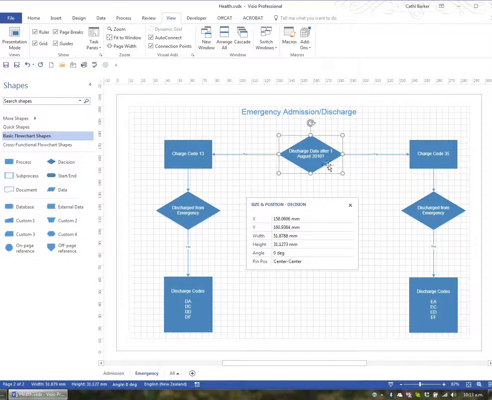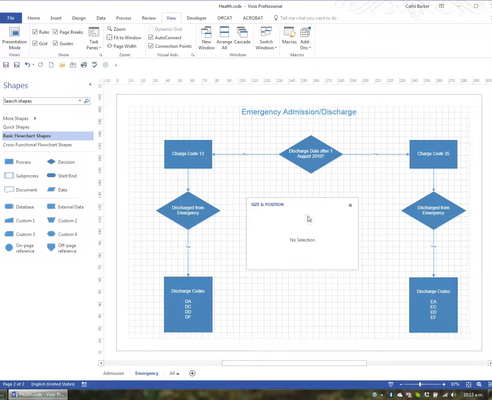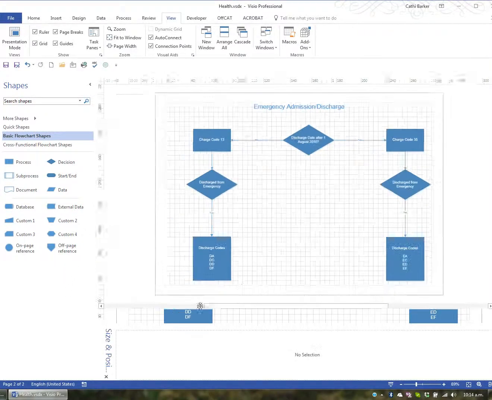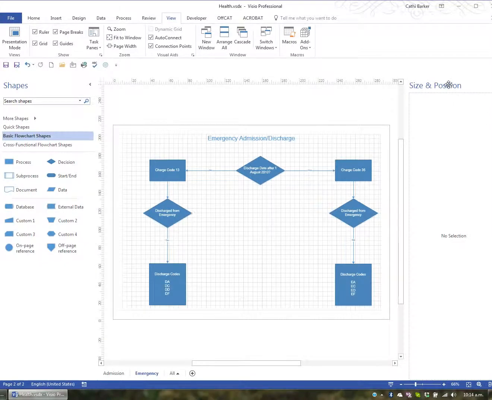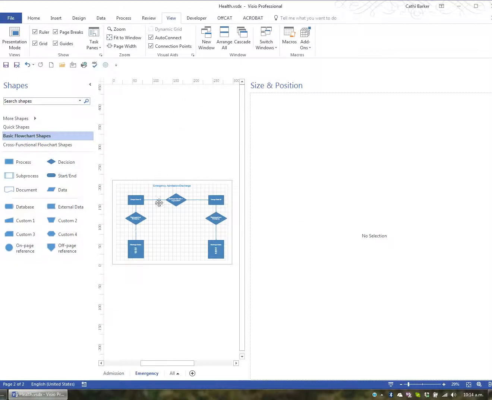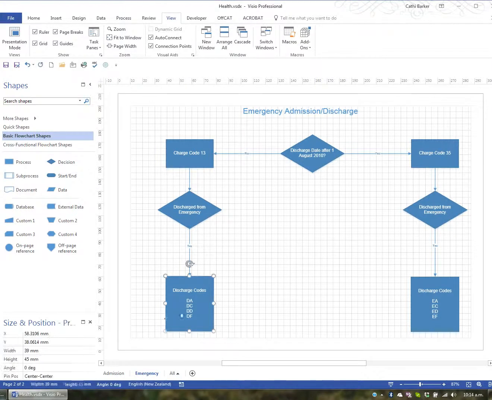And if you want to select a group of shapes, perhaps this one, hold the Shift, this one and this one, I could set them all to 52 and 31. And so you can actually make sure they're all consistently the same height, width and angle, which is really useful. You can also move this window and place it, say, in this bottom corner here, or put it over on this right hand side here, or move it down below here, or just have it floating. So it is movable. So I might move it and just pop it over here, size and position. Then it's just sitting here nicely.